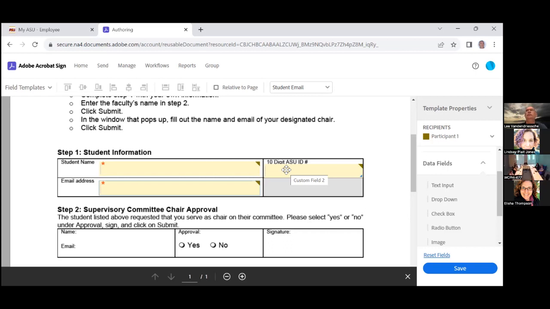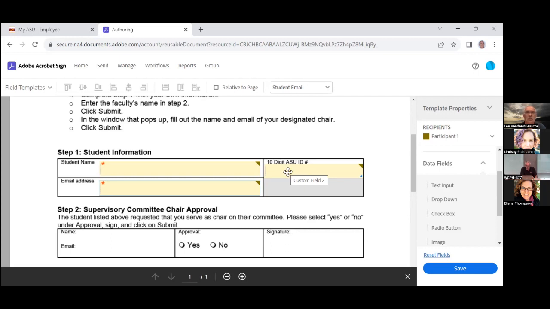And just so you know, you can go in and change the templates. If I wanted to go back and do that, I could. Yes, you can. I also want to say on the right, under data fields, if you go down a little bit, there are ones that say name and email address already. Yes, correct. And there are some catches with that though. I'll get to that in a second.